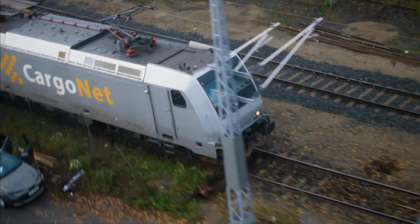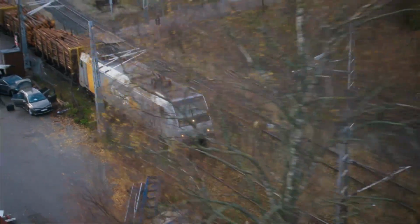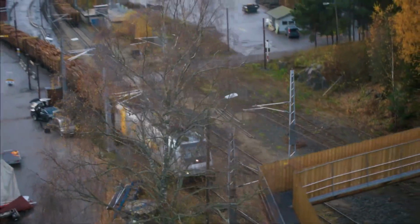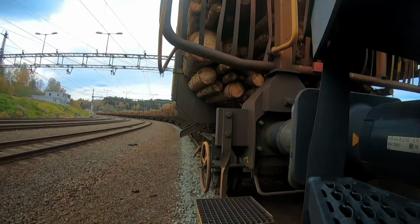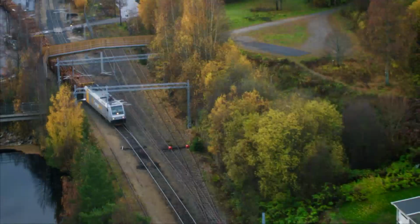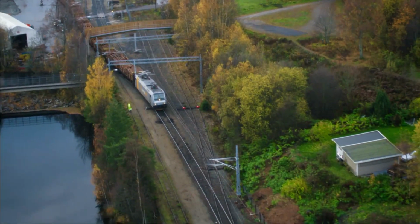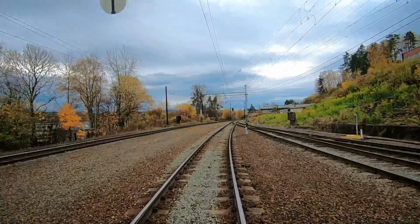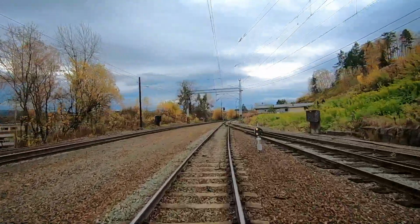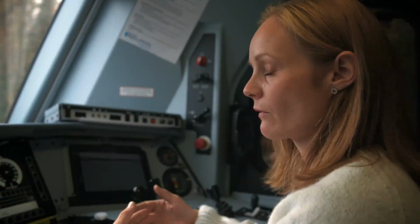But if she turns the train's motors to full power immediately, the incredible force is simply too strong for the couplings between the driver's cab and the freight cars, and will snap them in two. If you break the coupling between the carriages, you won't get very far. We have to be gentle with these expensive vehicles. But you kind of have to learn to feel the force.